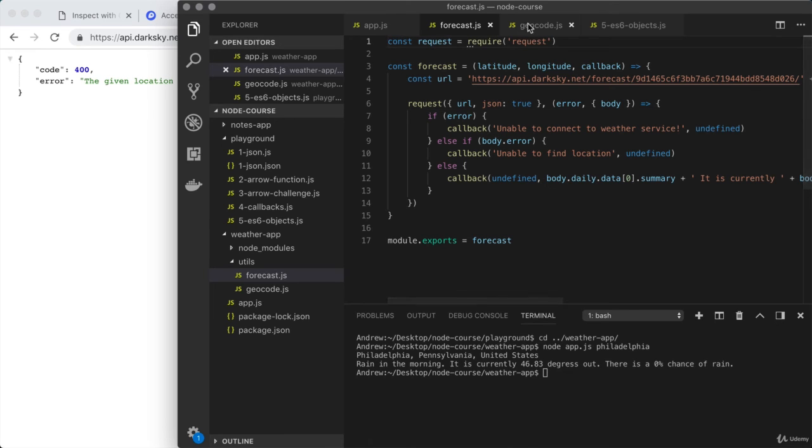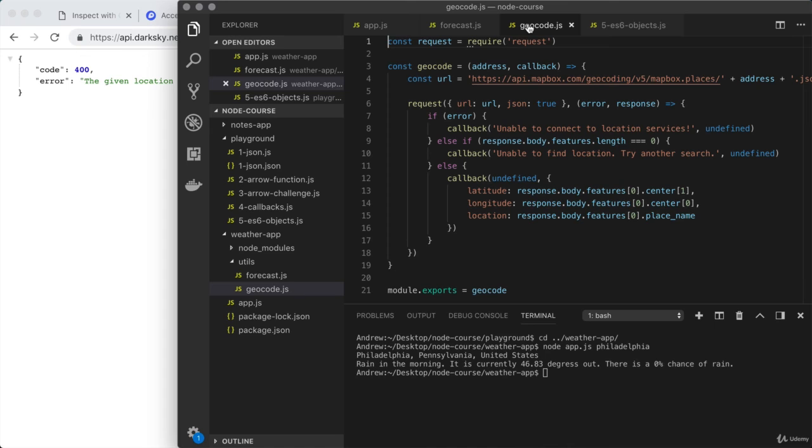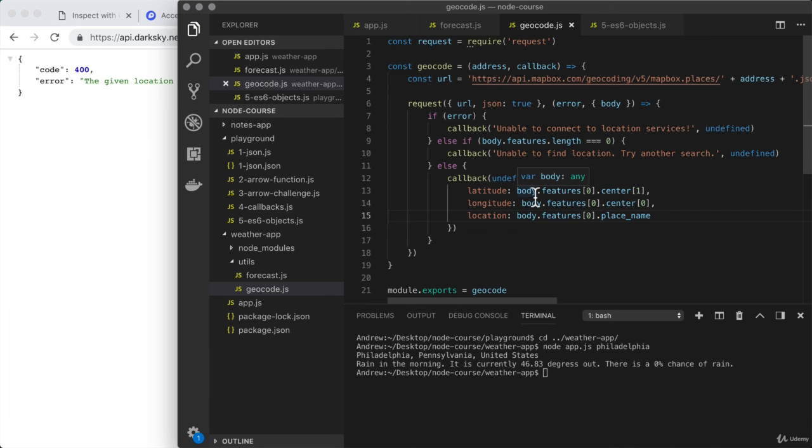Last up, we can move to geocode.js, which is very similar to the forecast file. I can use the shorthand syntax right here once again when setting up the URL, and once again I can destructure body off of response. Now there are 4 situations where we used response before. Once right here to fetch the length of the features array. That's going to be just body.features.length now, and down below we used it for each of these 3 property values. So I'm going to take all 3. I'm going to remove response dot, accessing just the body object.